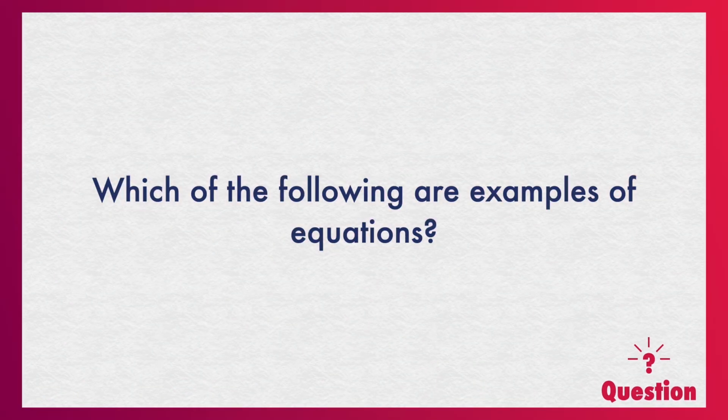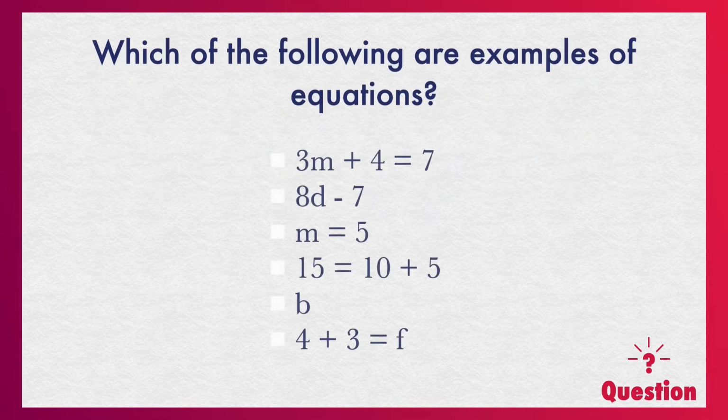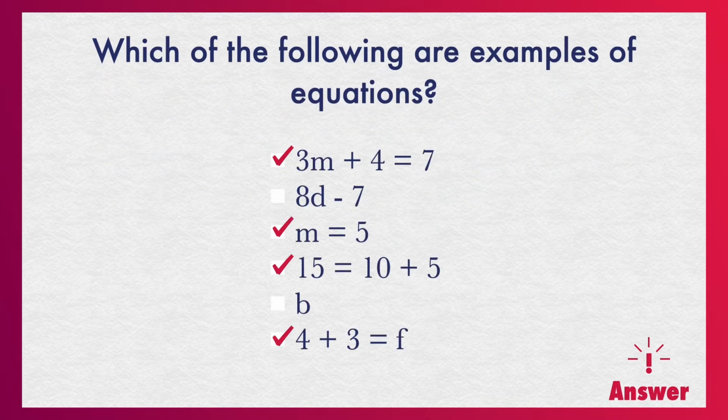Which of the following are examples of equations? And again, make sure to select all the ones that apply. To recap, an equation is a mathematical sentence stating that two expressions are equal. So as long as we have an equal sign, then that is the makings of an equation. Since nowhere in the name or the definition of equation does it state the word algebraic, we don't really need a variable to still have an equation, which is why 15 = 10 + 5 is still considered an equation even though it doesn't have a variable.